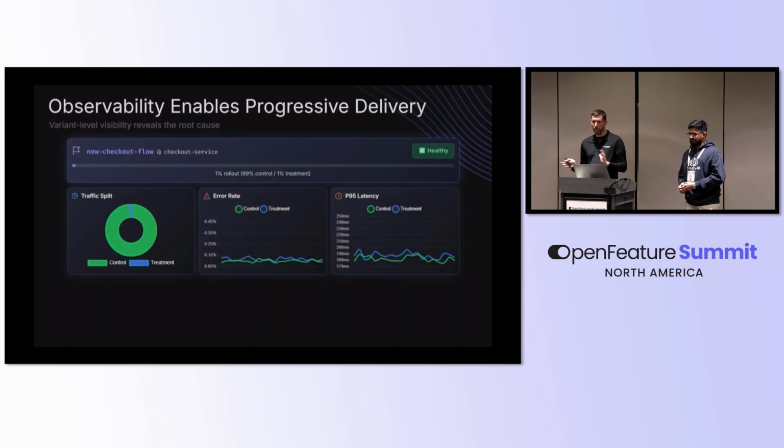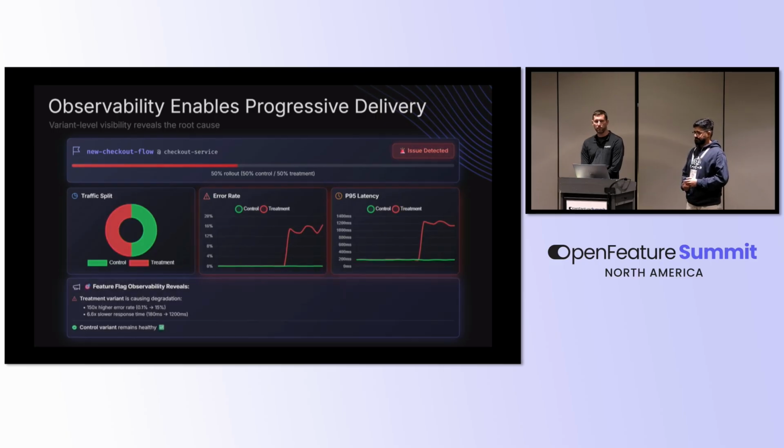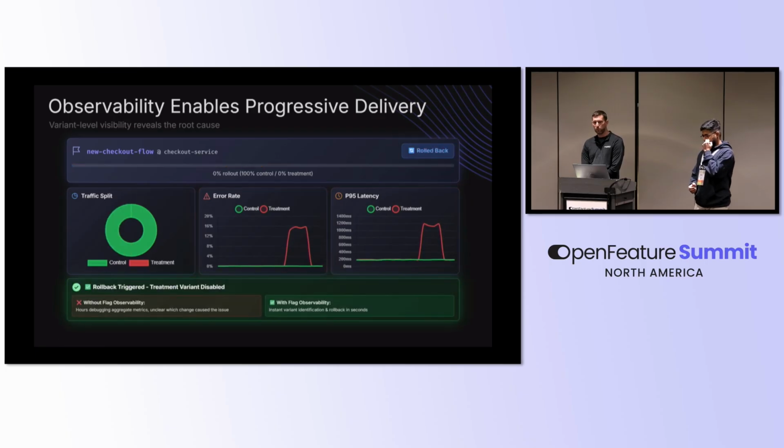And then just to really drive it home. So this is just a hypothetical, but we have this new checkout flow. It's enabled for 1% of users. It all looks good. Everything's green. If we keep rolling it out, 10%, still all healthy. Everything looks good. If we roll it up to 50, all of a sudden, maybe this load was the magic number, and all of a sudden, we're having high failure rates and latencies through the roof, whatever. We're detecting it, and then if we roll back, everything's back to normal.